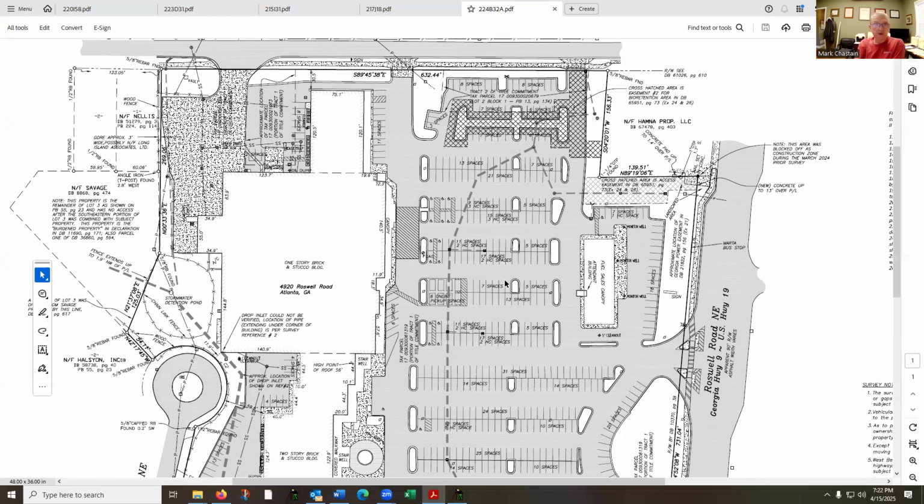So that's probably one reason why a lot of surveyors will not do ALTA surveys. They tend to have a higher liability threshold, in other words, a higher likelihood that you're going to get sued. So that's unfortunate.